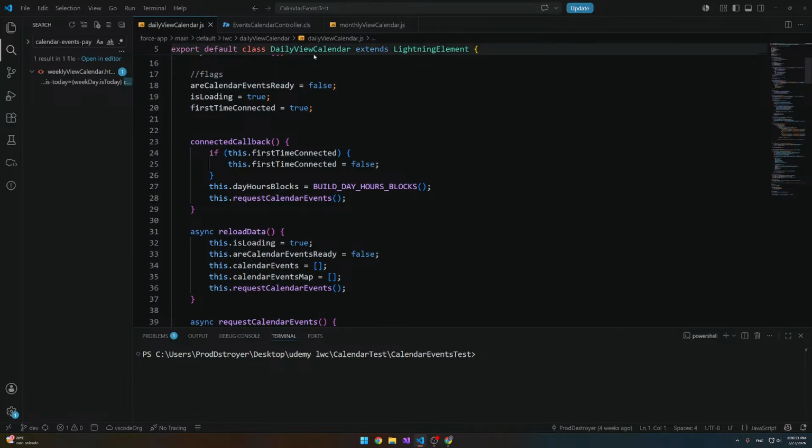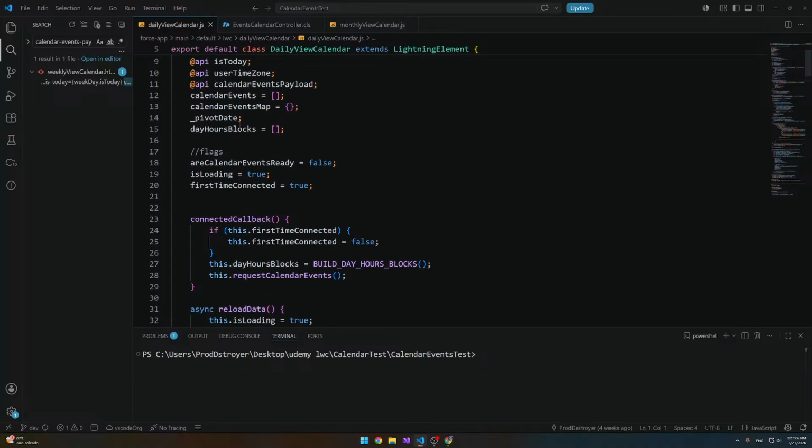I think we would just have to get an unload spinner on weekly view in order to make sure that this is not going to get rendered without the data.